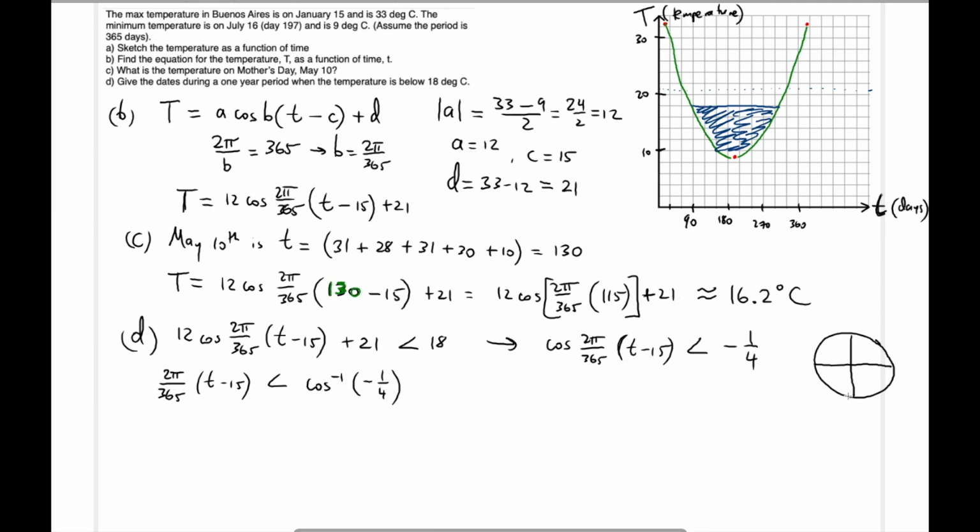Negative 1 over 4 is a quarter of the radius 1 in the unit circle, because that's a quarter but negative. We know cosine is negative in quadrants 2 and 3, so your calculator will give you either this answer or that answer. Most likely it will give you this answer first because it likes to give the closest to the starting point 0 but positive, unless the negative is closer. In this case, the negative and positive are the same distance from the beginning, so I assume the calculator will give you something like this, t1.